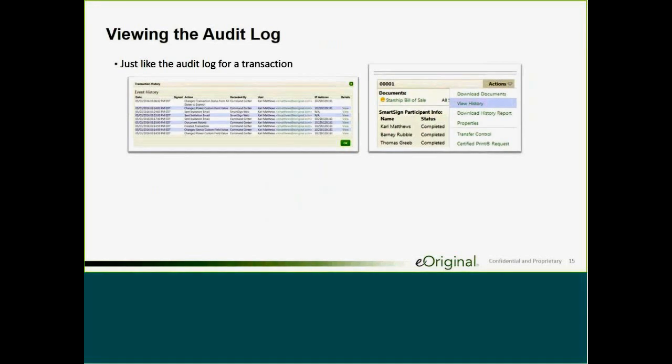Now, one more area that I'm going to focus on is around the auditing capabilities. For existing eOriginal users, a key value, and I'm sure something you're very familiar with, is the audit trail that gives me a complete picture of exactly what's happened to an asset. It's extremely important to demonstrate chain of custody around your transactions and your assets.